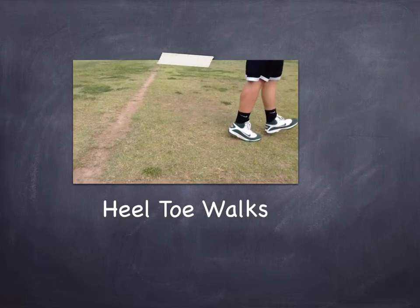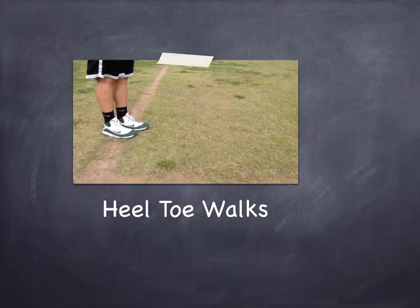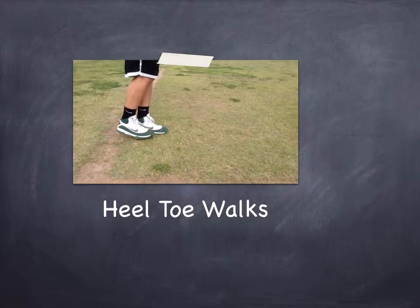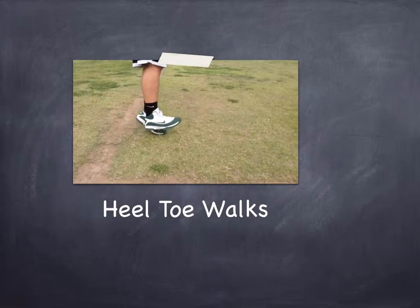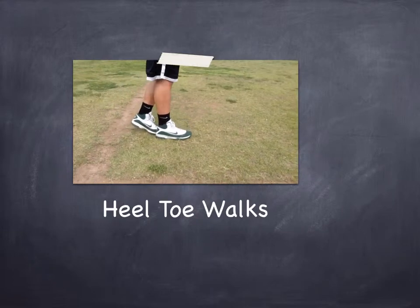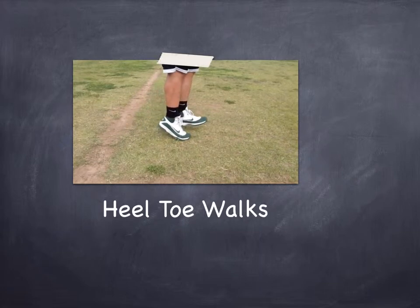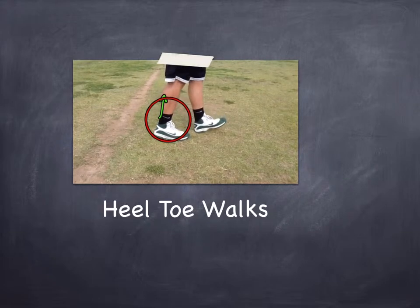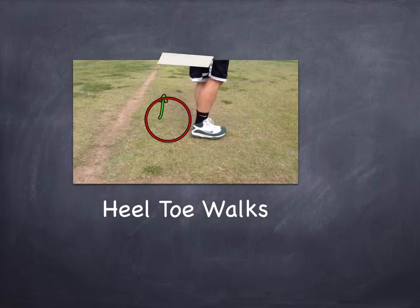So we've got to make sure that we keep pulling into it nice and strong all the way through, so we get a full reach. As he rolls into it, he's going to really lift up just as high as possible. Landing heel, rolling on the toe, lifting up. So we're trying to gain the strength in the calf, get the ankle good and strong. In order to do that, we have to take small steps and lift just as high as possible.